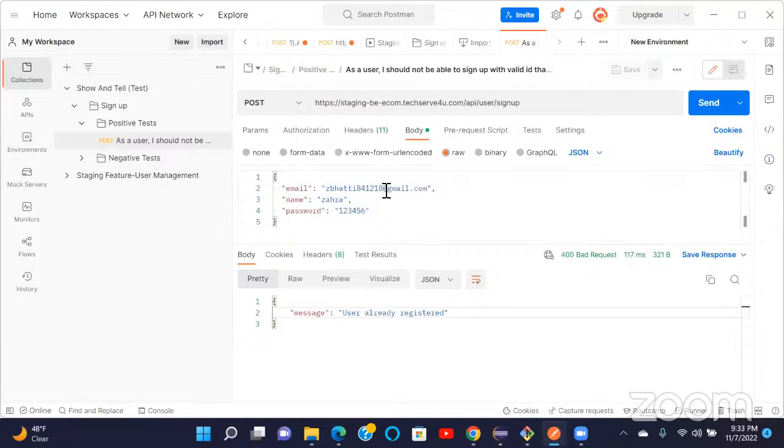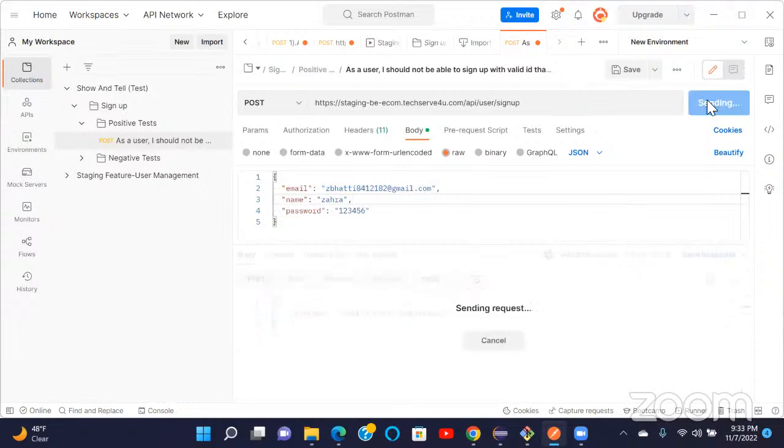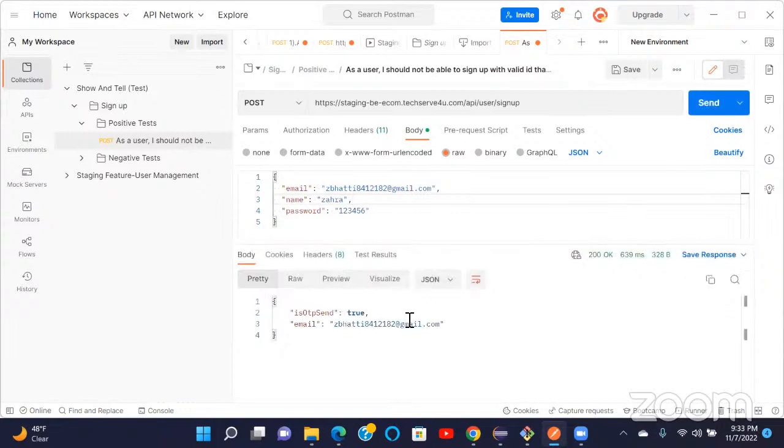Change anything here. Okay. Let's make 2 over here, and then it should say that it. Let's see the message. True, because it was not registered, but it's showing here true. Yes. Okay. So though you will not get the OTP code here, basically, because you have not accessed this email address, right? But the request is sent successfully.